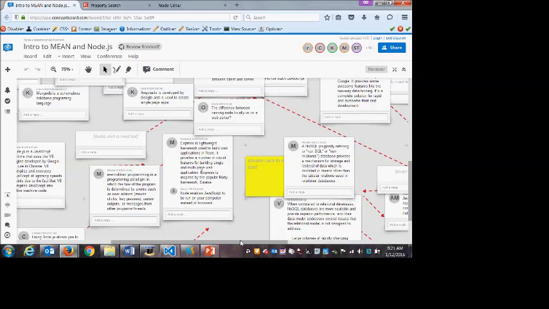So it's built, as you said, on Google's V8 JavaScript engine. The developers of Node, originally, Ryan Dahl was the main developer, he worked at Google. So he came up with this idea. And originally, he didn't even really develop it with web applications in mind. Node is actually for any kind of really low-level network communication.